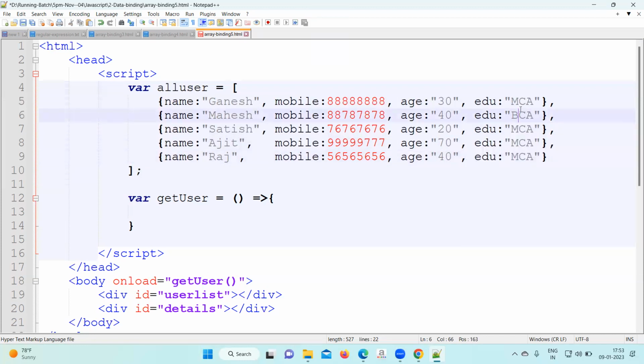DCA, from CA, from MA, education background. So when the page loads, it will display only the names of the users first, and when we click on a name, it will display the details of the user below. First, arrange your JSON array object properly, then we can think about the display part.